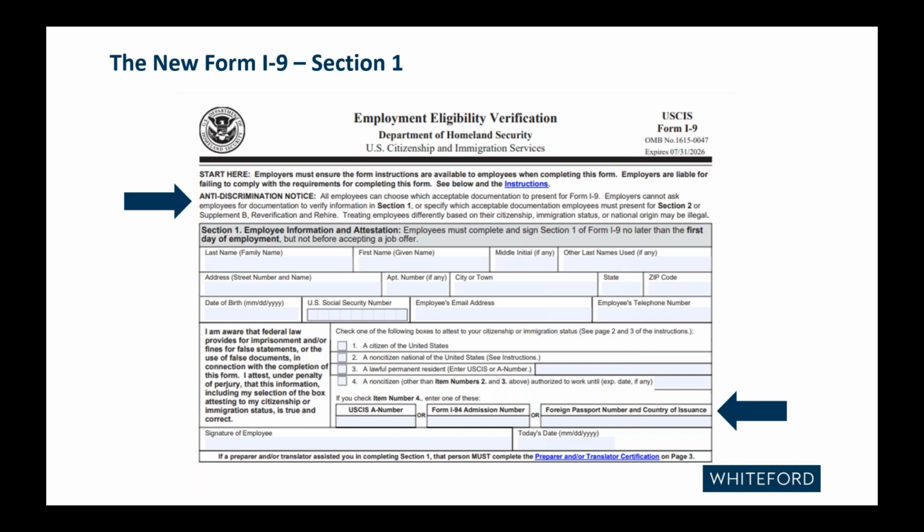There will be times when discrepancies arise between what they provide and what is checked in those check boxes of 1 through 4, and what might be provided additionally in the 3 boxes that are identified by the arrow at the bottom. At that point, it's probably best to engage counsel to discuss how to address that discrepancy, if at all, because there's a very fine line that you can walk between questioning to ensure accuracy of the documentation versus making a request for specific documentation. So those two issues are interrelated, and I wanted to point that out on the I-9 form. You should note most of this is similar to what existed previously. It is absolutely imperative that the employee sign and date it. Use of a Social Security number is optional for employees, and you'll notice that that is included in the instructions if you read through the new instructions for the form.